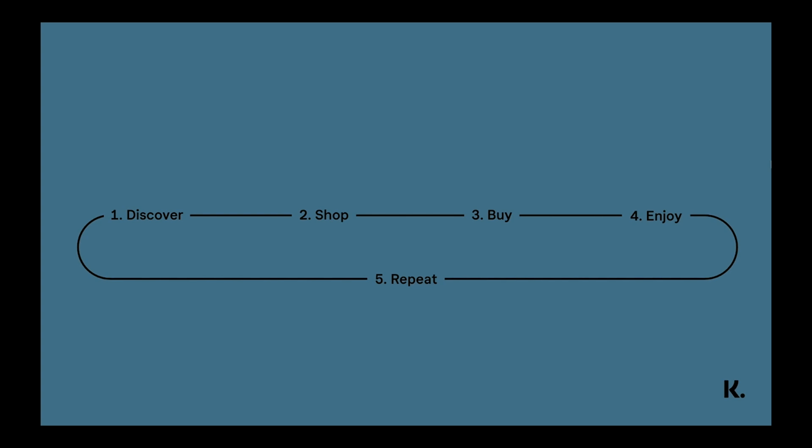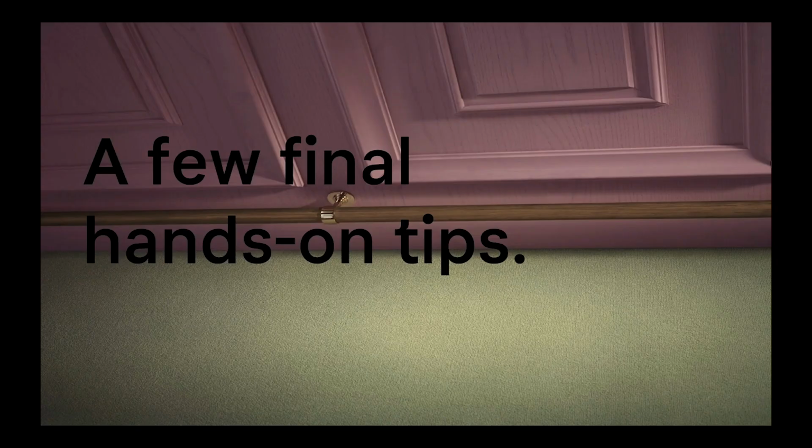If you followed our tips to improve your UX, the chances are high that your customers will keep coming back. Don't forget that shopping online is a fight between wanting to buy something and getting distracted by something else. UX in e-commerce is mainly about overcoming these distractions and making the distance between wanting and buying as short and painless as humanly possible. Some hands-on tips.